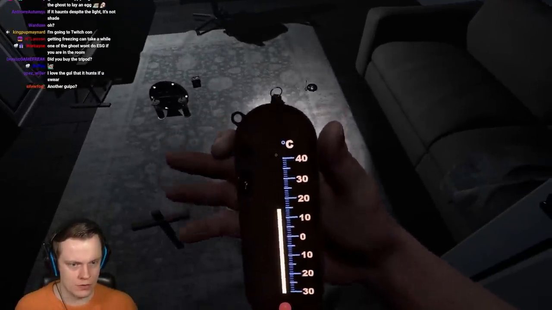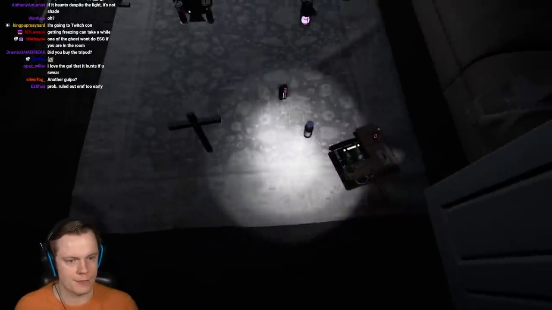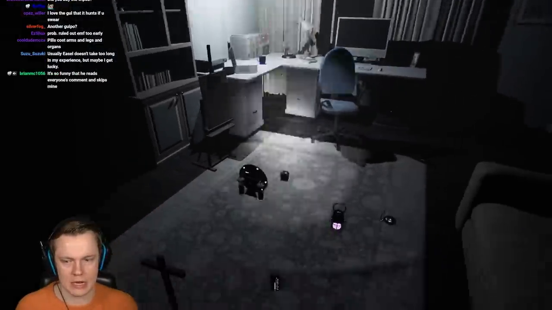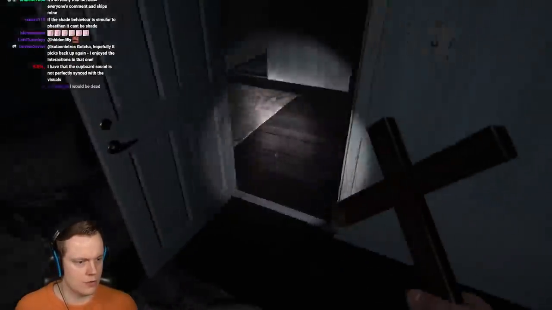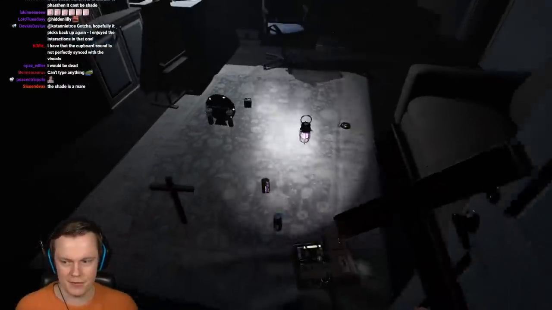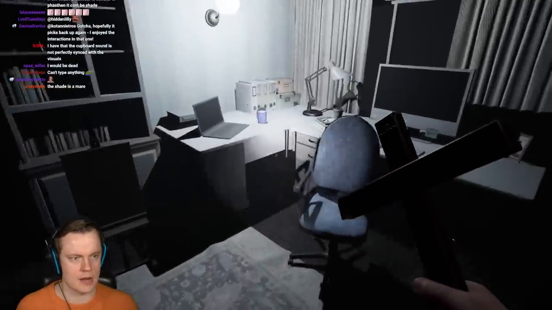Well, what are you doing? Here's idle animation. Kind of sick. So, then we can just keep the lights on. Which, luckily, the light didn't break in here. Oh. Where did my... Crucifix! What? Why did you sometimes just put it away? No? Yeah, the shade is a mirror. Can you give us a sign?